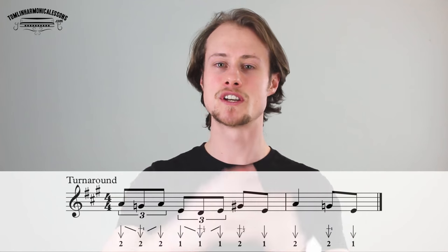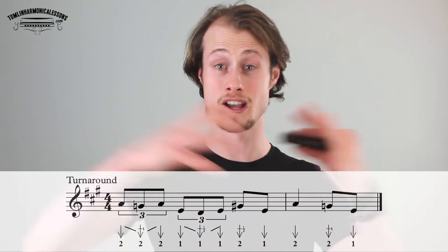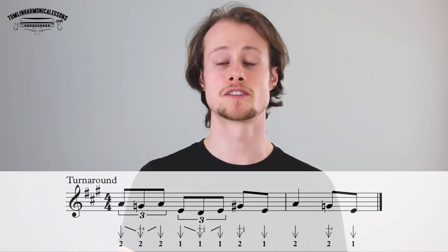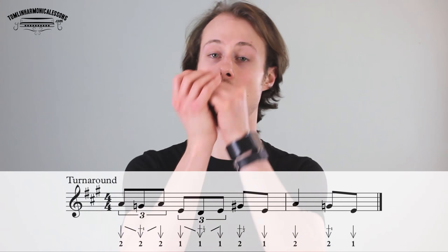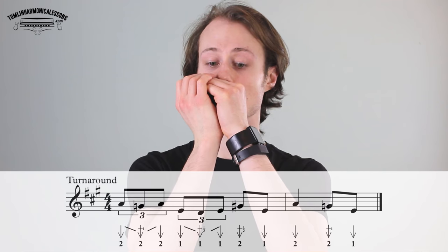Okay, so let's try that whole turnaround. Remember, we're starting on beat two, but I'll count a full bar in first. So, one, two, three, four, one. Okay, so that is it. That is all of the intro to Just Your Fool by the Rolling Stones.